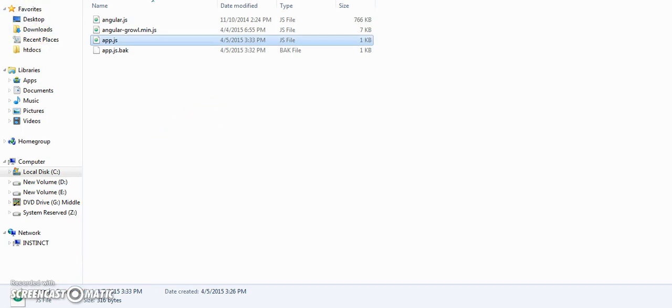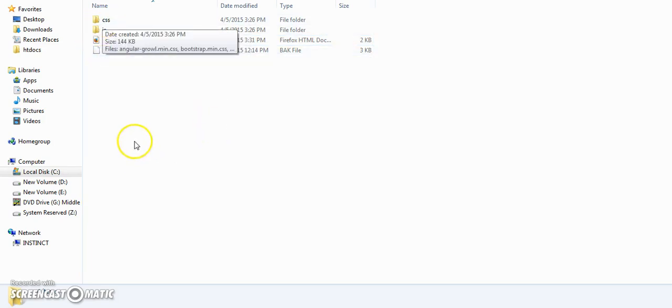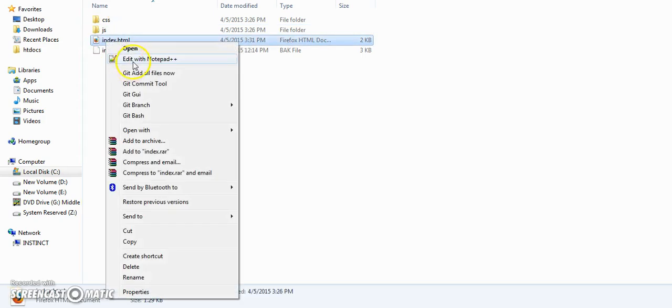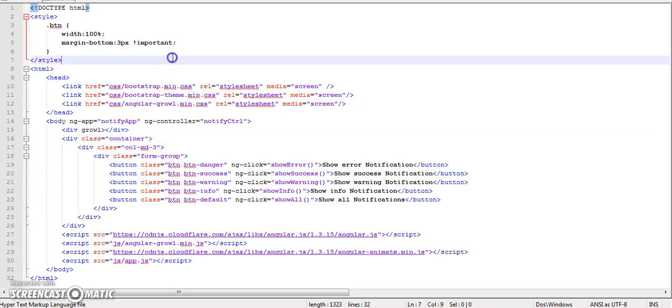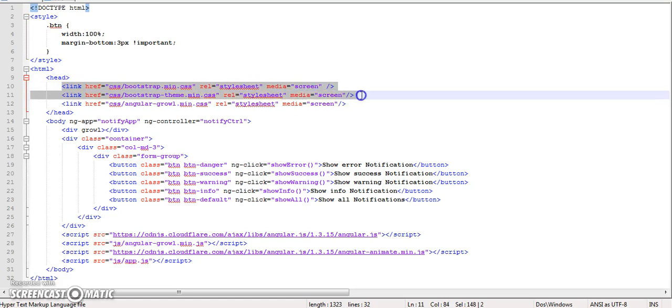So as you can see, what I have over here is an index.html, then a JS folder, and a CSS folder. So let's quickly open up the index.html. Here you can see there's nothing much. On the top I have included bootstrap files. Remember, bootstrap CSS is an external dependency for this, if you want to use bootstrap classes, or you can use your own styling if you want.